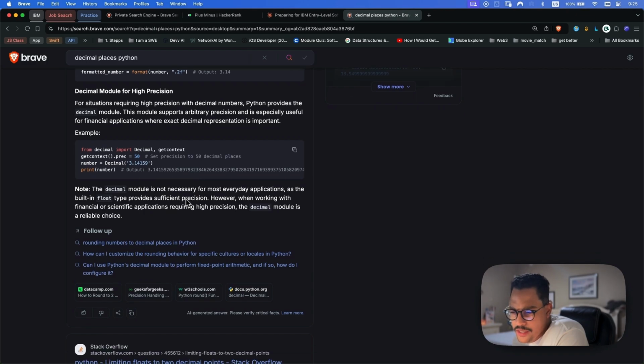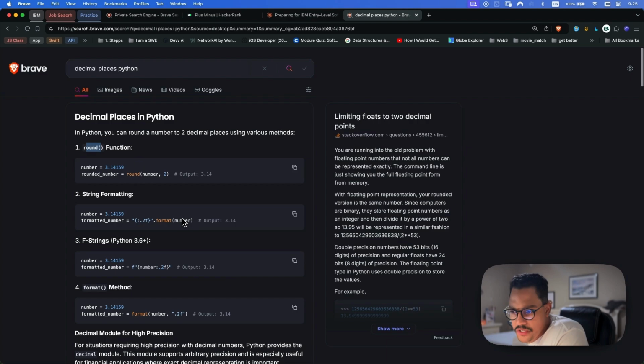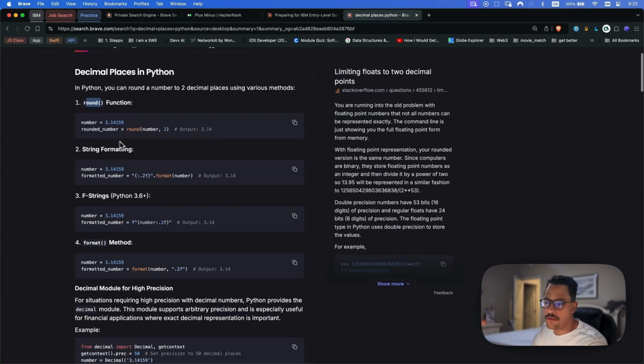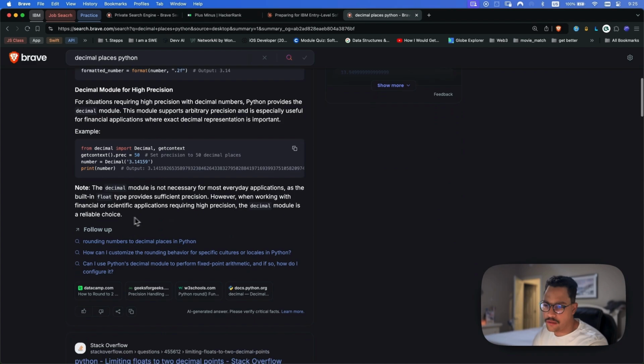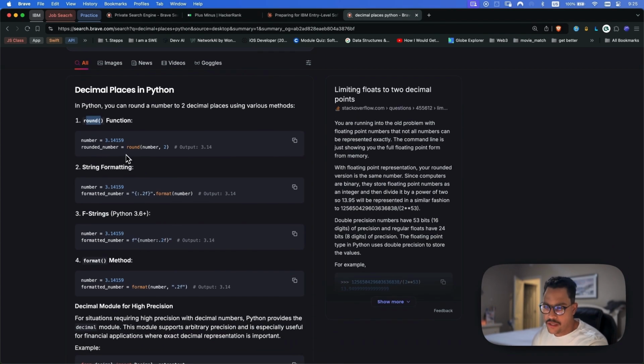Okay, so it's not necessary for most everyday applications, as the built-in float type provides sufficient precision. However, when working with financial or scientific, okay. So just to test the extent of the problem, I'm gonna try using the round function. Since I don't have to import any other module, I'm just gonna use a built-in, right?